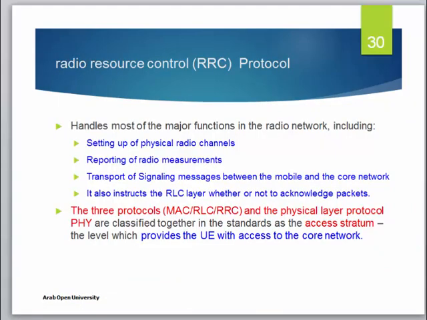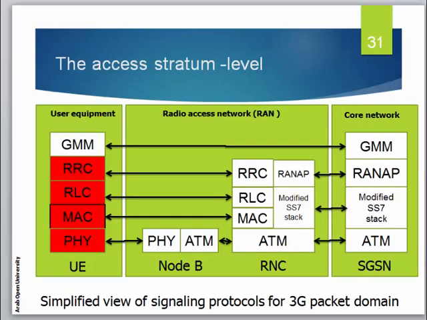And here to remark that the last three protocols which we explained, MAC, the RLC, and the RRC, in addition to the physical layer protocol, all of them are classified together in the standard as the access stratum, which is the level that provides the user equipment with access to the core network.